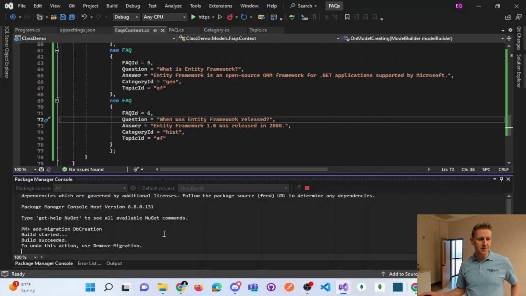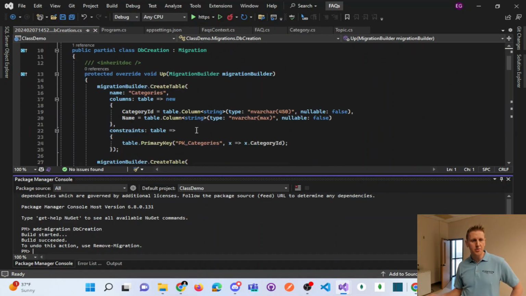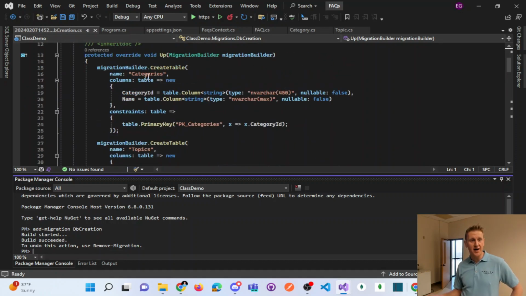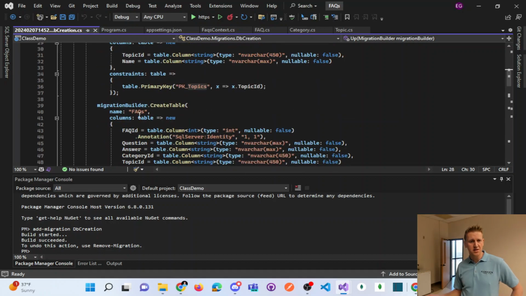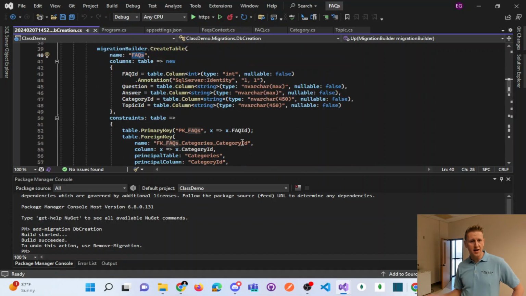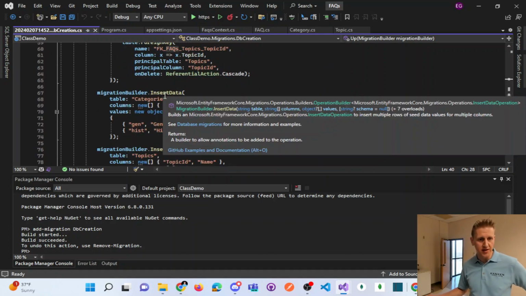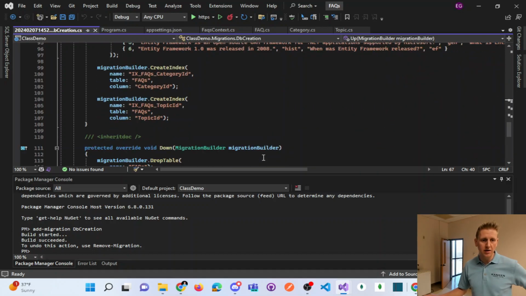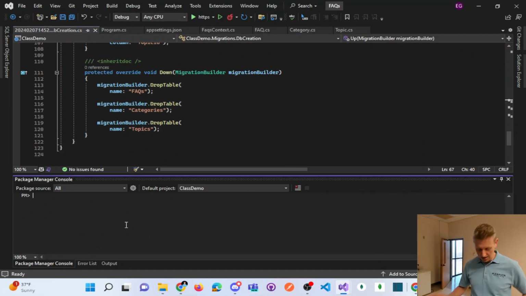There's a high likelihood that there are errors in this process, if you've made any errors along the way. Now, no errors here. It created my migration file to create some tables. Once the tables are created, they've got primary and foreign keys, and we're inserting some data. That looks all good to me.